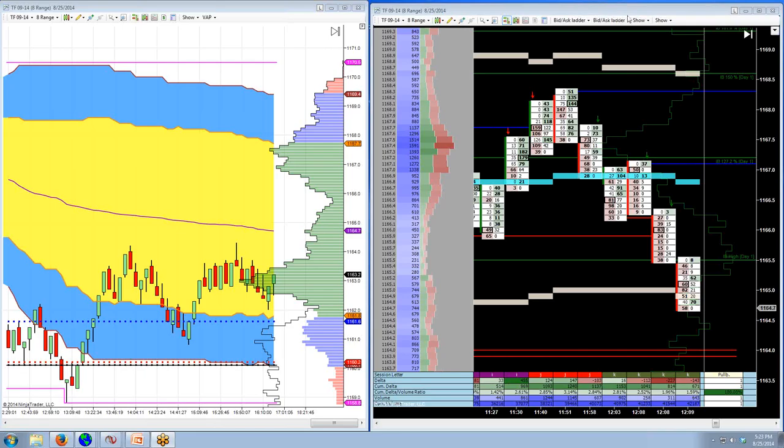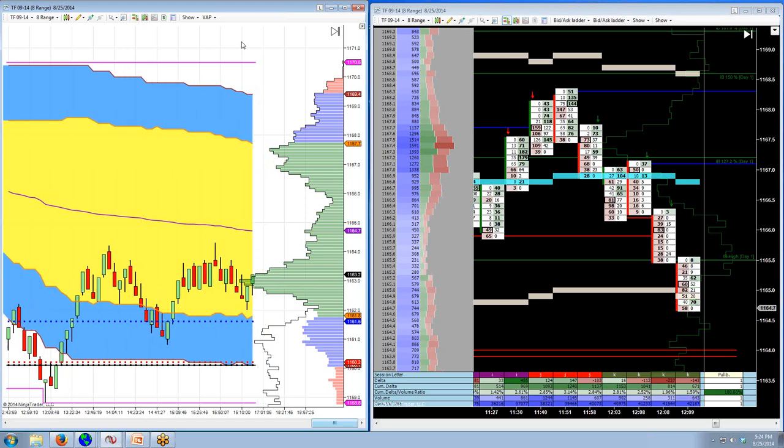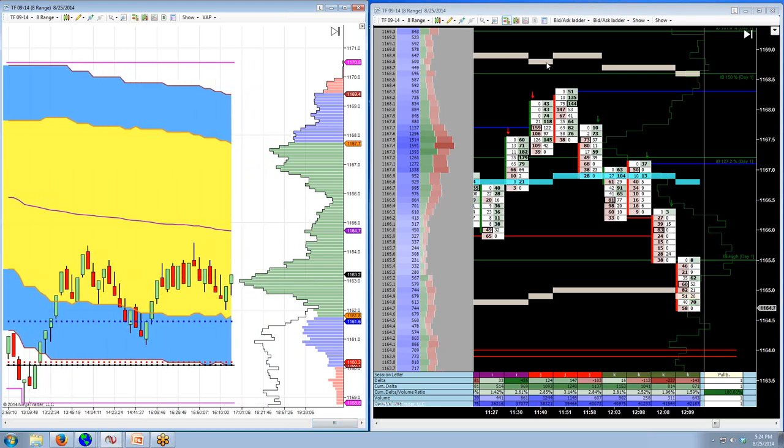Some of these tools may look familiar. Maria from Trade the E-minis actually used a programmer who programmed some tools for other companies as well, so they may look familiar. But on the right, this is the flow chart, the market order flow chart. And you can see here, I'm using an 8-tick range chart, but you can use a time-based chart or a range chart, tick chart, whatever you like.